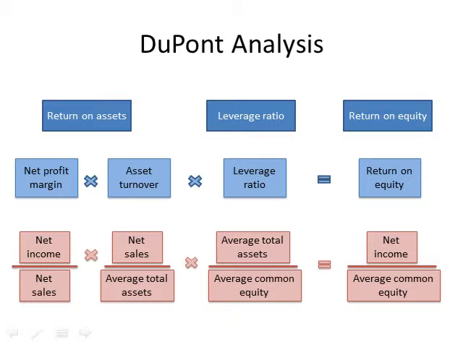So let's say that again. The numerator of ROE is net income minus preferred dividends, if any. The denominator is average common stockholders' equity, which is total stockholders' equity minus preferred stock equity, if any. Most companies do not have preferred stock. Adjustments for preferred dividends and preferred equity are usually not necessary.